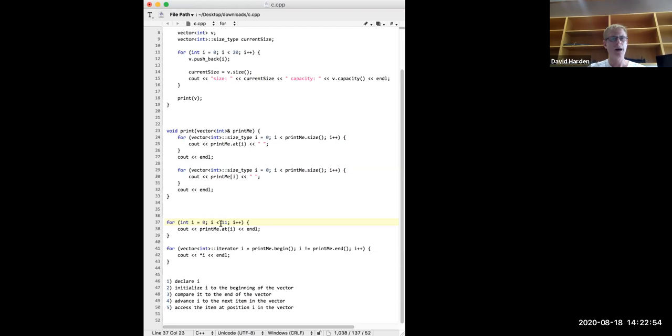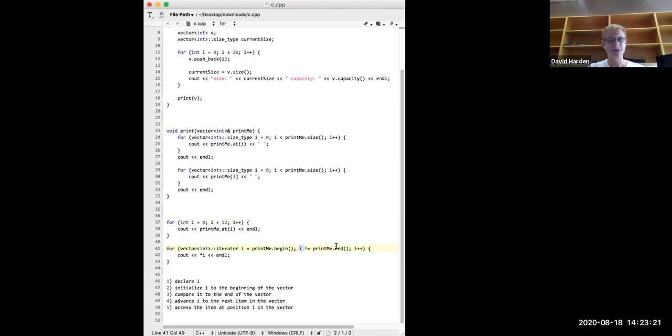I don't say i less than 11, because then the item at index 11 wouldn't get printed. I say 12 here because 12 is the index of the next item in the vector after the last item, because 11 is the index of the last item in the vector.